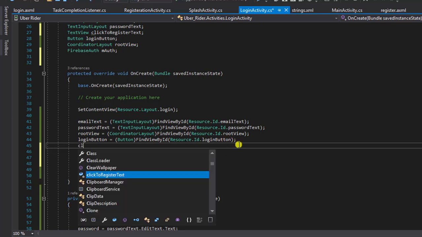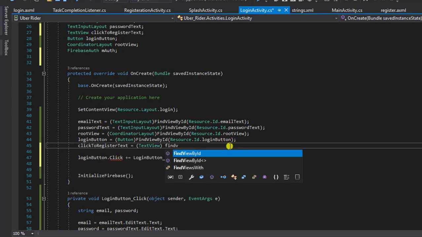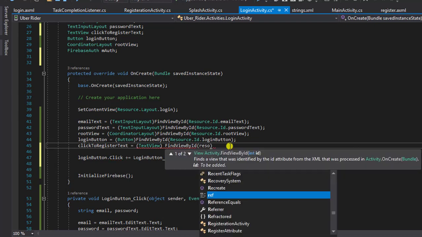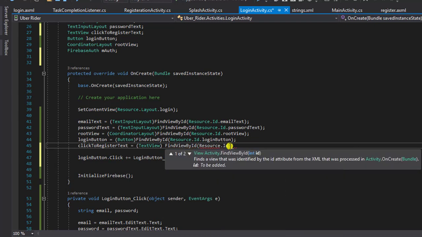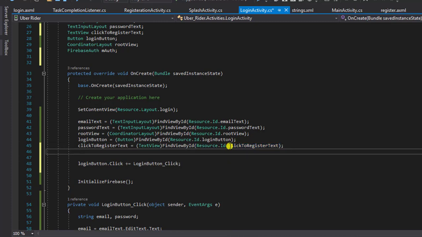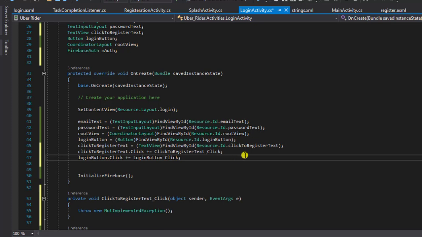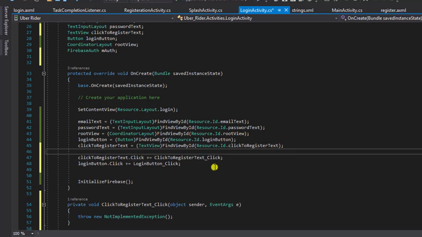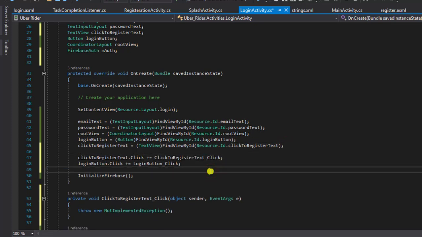So we can now say click to register text is findViewById R.id.click to register text, okay? So let's add a click event handler. So now we have a click event handler.